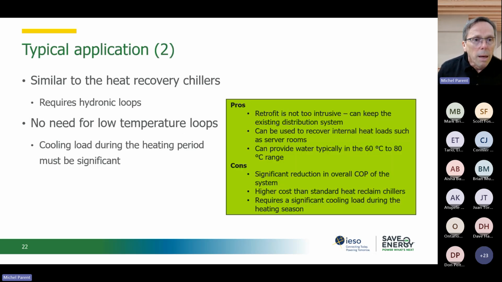So like it says here, this type of application provides you with a higher range of temperature. That's really the one large benefit of it. You can go from 60 degrees Celsius to 80 degrees Celsius. You will have that penalty in terms of COP, and it's obviously higher cost. So you've got the pros and the cons that are shown in every slide. And in this case, like I said, if you want to move towards a heat pump, you've got a large chiller, you've got a hydronic heating distribution system, the cascade system is an option you can consider.